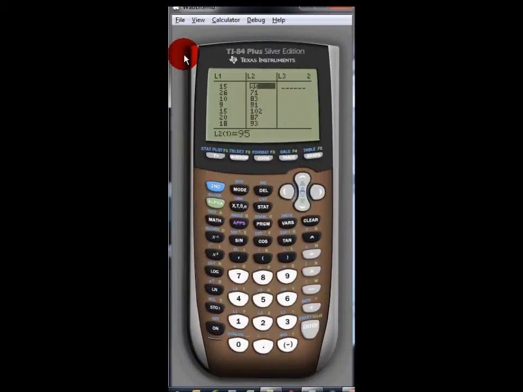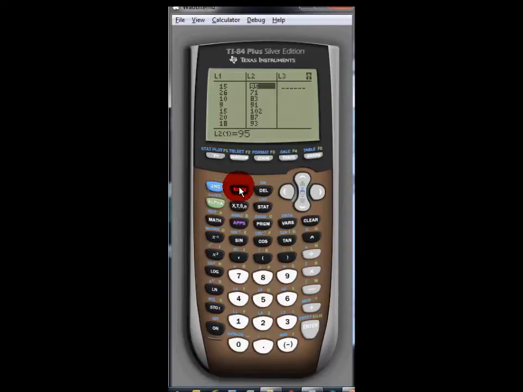Alright, I decided I'm going to add this little bit into the video to show you how to do it on your calculator, just because I'm afraid you guys might have missed it. So I have my lists in L1 and L2. L1 contains the age of the child at first words, and L2 contains their score on this mental test. Now, let's run LinReg to get our values and to get our residual.